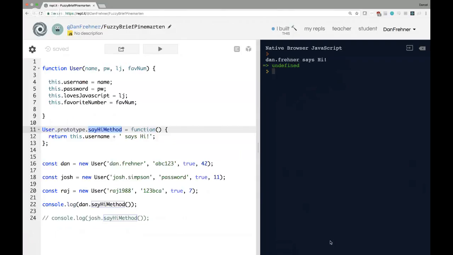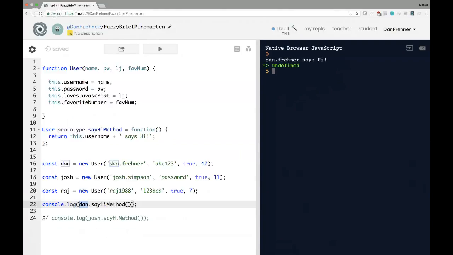But just know that when the base class, this user class, has a prototype, and we're allowed to add methods to that prototype, every single instance of that class has access to that prototype. And so we are allowed to call methods that don't even exist on that exact object just because it is a copy of user. It is a user, right?